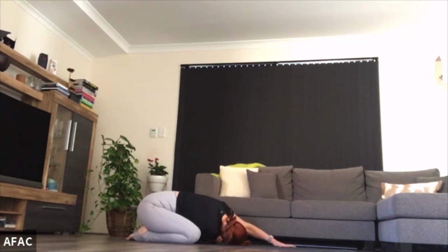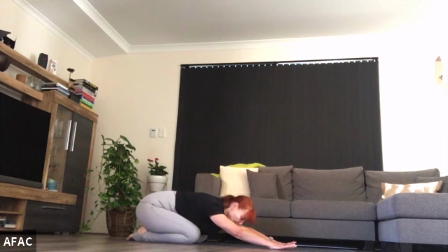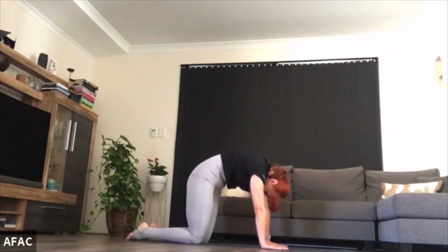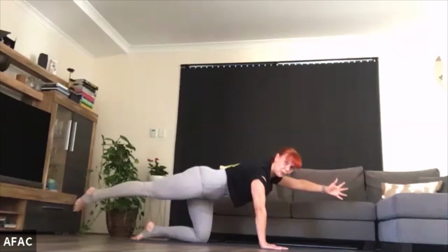Pressing down through the right palm, coming back to child's pose, and we're going to continue to focus on mobility. So we'll do a cat and then an arm and leg extension, keeping the palms and the tops of the feet nice and even. As you exhale, roll like a cat. With the inhalation, we're going to extend left leg and right arm as the spine comes to neutral.